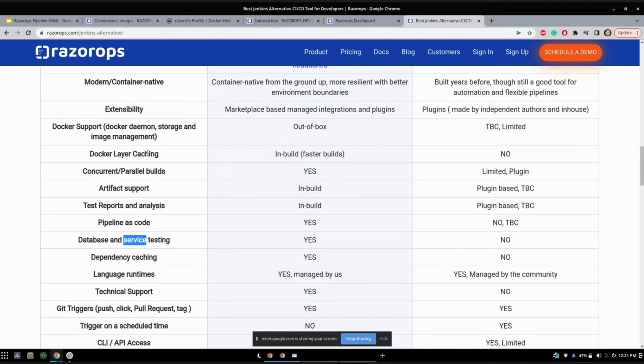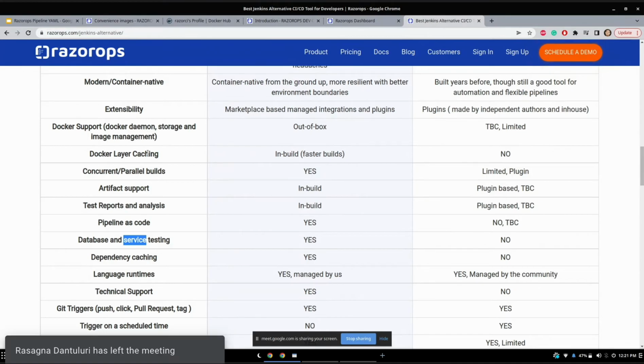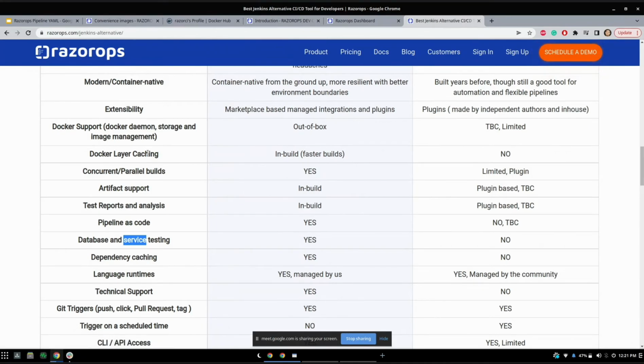But if you trigger a fourth build, and the first build has been finished, the fourth build should be able to get the cache from the first build. So all of the concurrent builds will have new caches, but all of the subsequent builds can reuse the cache created by previous builds. I hope this answers the question.